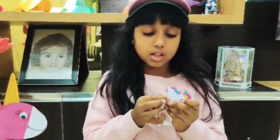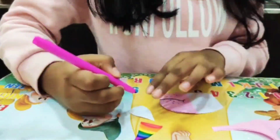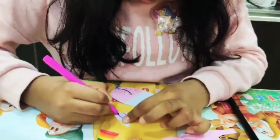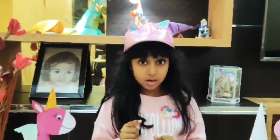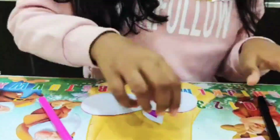I have taken an ear-like shape from the plain paper. Now we will put a small pink shape inside it. Let's do it on the back side too. So the ear is ready. Remember that we need only one ear because it will be seen from both sides. Let's now stick it.